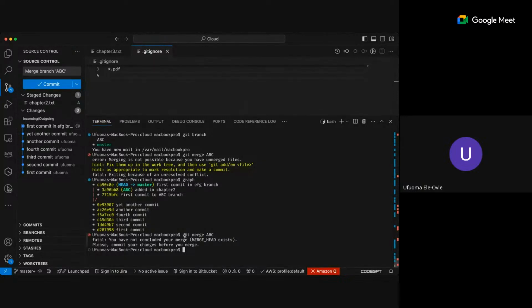Okay, so we've already done that. Now we need to just commit. If you notice here, it's asking me to commit. Even here, it's asking me to commit. If I click here, it will commit that merge and make it permanent. And we can now look at the graph again to see the changes. Okay, so let's click that.